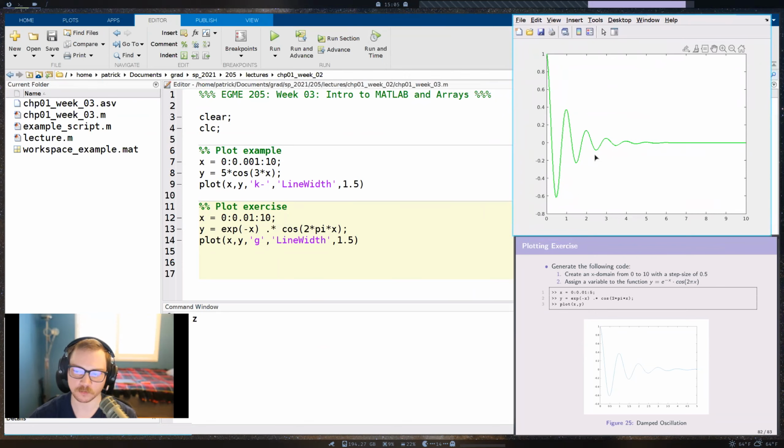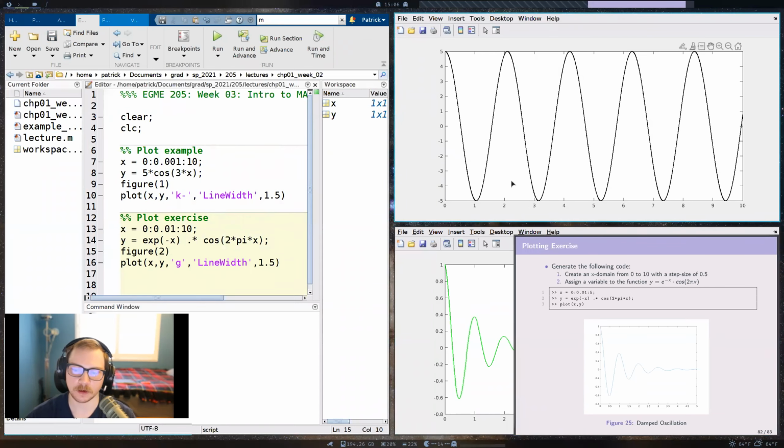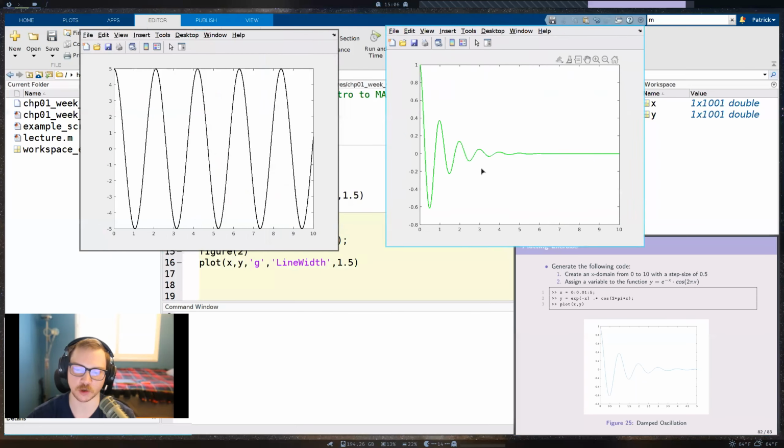So if I want to save both plots at the same time, basically run our script and have both of them show up, we can do that as well. Right now MATLAB is overwriting this plot once it gets to the code at the bottom. So to fix this, we have to assign a figure number for each plot. We use the figure command, and in this case I'll call this figure 1, and then down here I'll call this figure 2. Now if I run our code, we get both plots showing up.